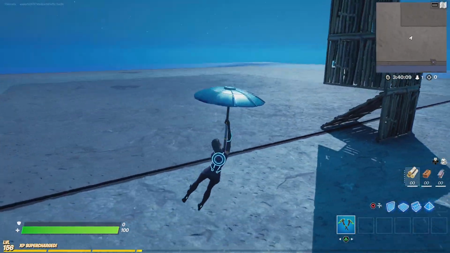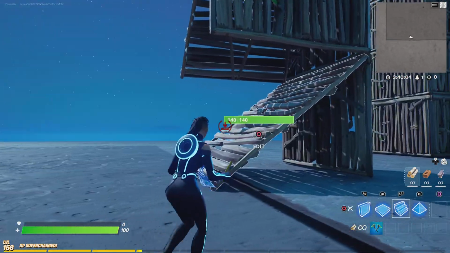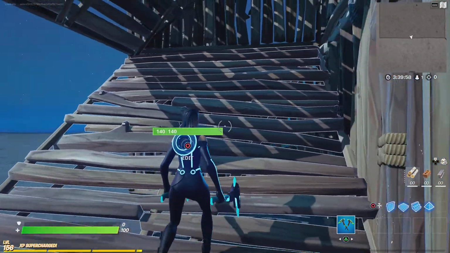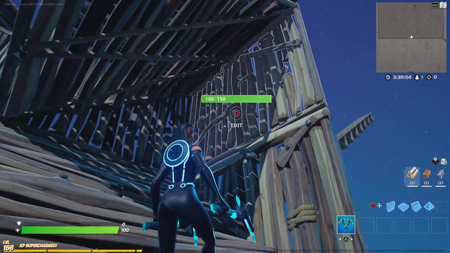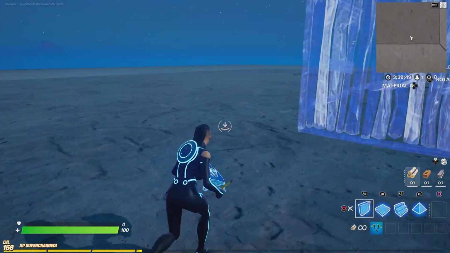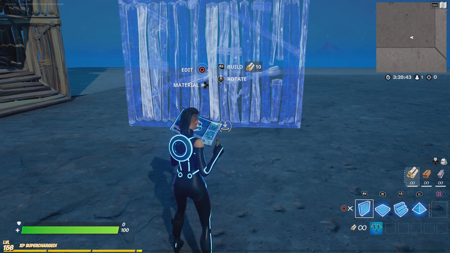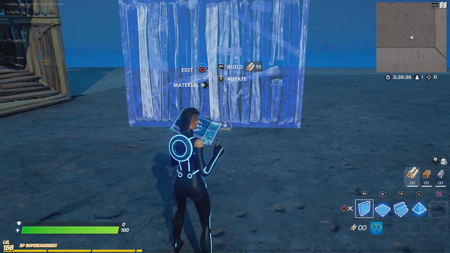It's pretty basic, not the hardest thing. All you have to do is place a ramp, a wall, and then go all the way up with two walls and then the ramp, or is it? I can't remember. But that's a 90. So those are your basic tips on how to do the basic building tricks.